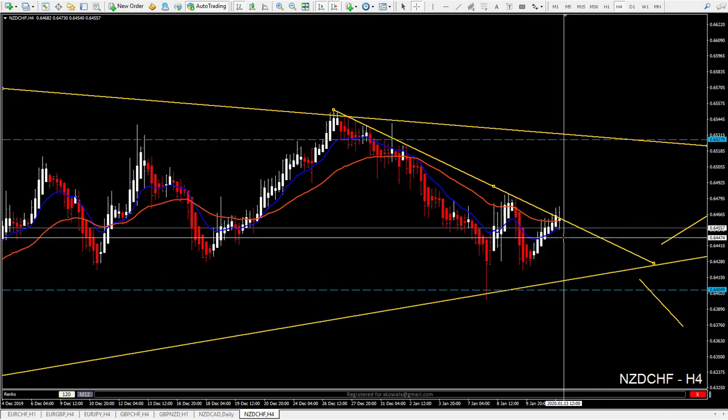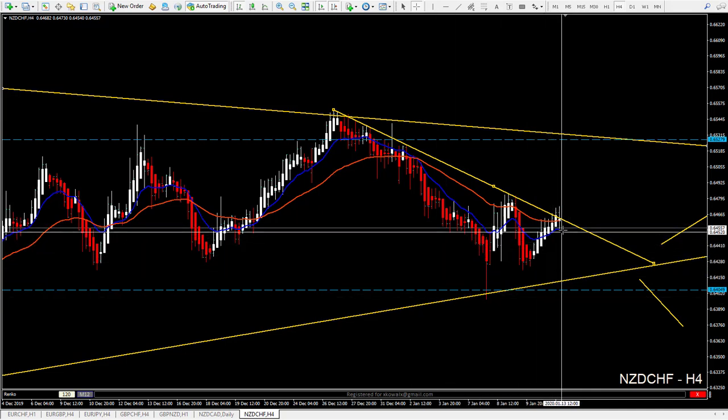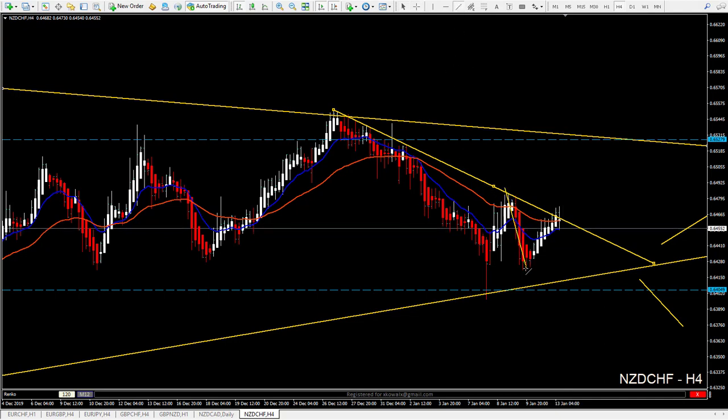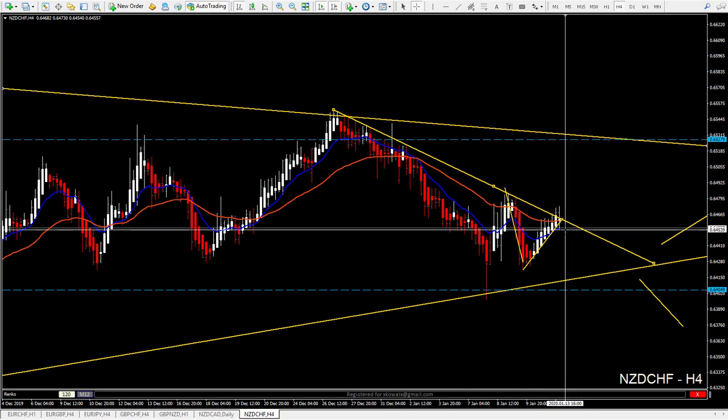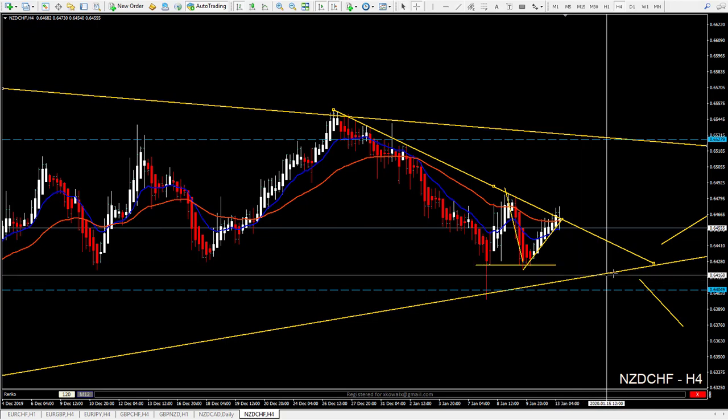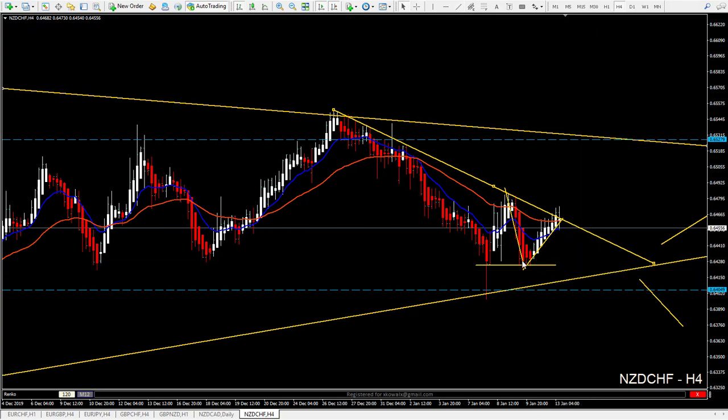But this is a little bit different scenario than using the CAD. So for intraday traders, you have like 40 pips, maybe 50 pips, and you have the 4-hour chart 1 to 3. Yes, so if you like, you can still look for aggressive short entries, but on a really low time frame. The 5-minute chart is the maximum time frame. It's because you still have to manage your trade on the previous lows. Your target definitely can be the trend line and support, but you have to manage this trade on the previous lows.